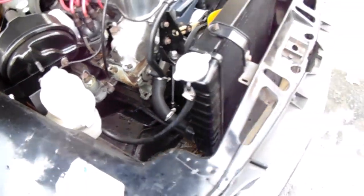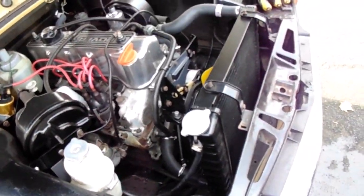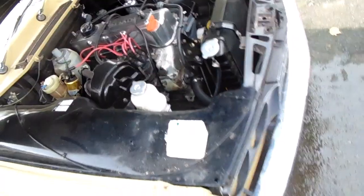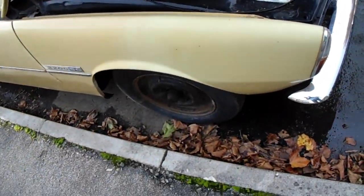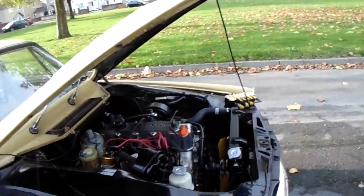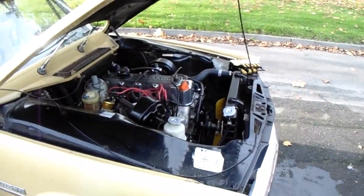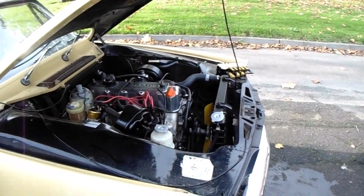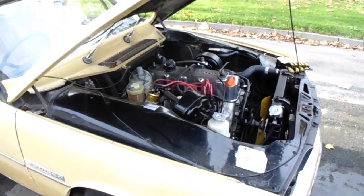It would have been nice if I could have got more of the water out, really, because I suspect there's still loads in that engine. I'll give it a few days and I'll try and get some antifreeze, but it's just that it's been really bad frosts in the morning lately, and everything's been freezing up, and I don't want to make any mistakes and naff the engine up. Anyway, there we go. I'll come back to you in a short while.